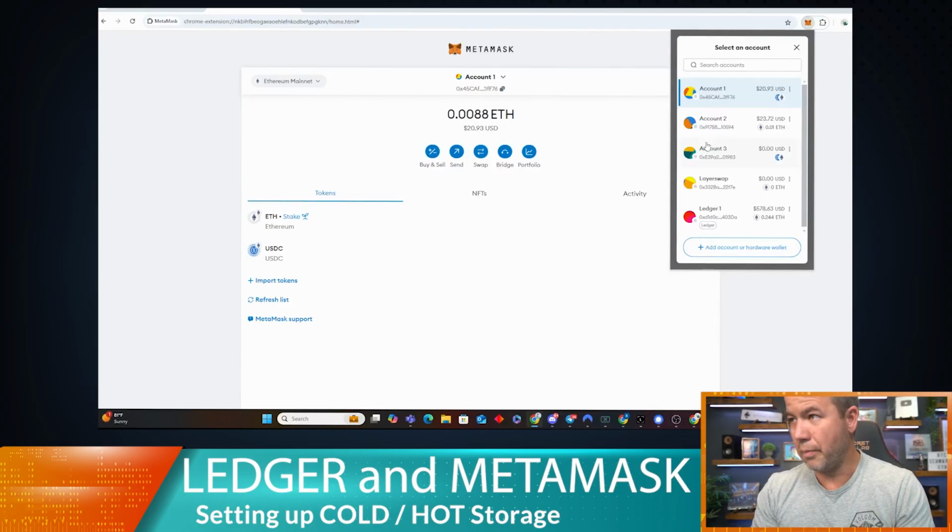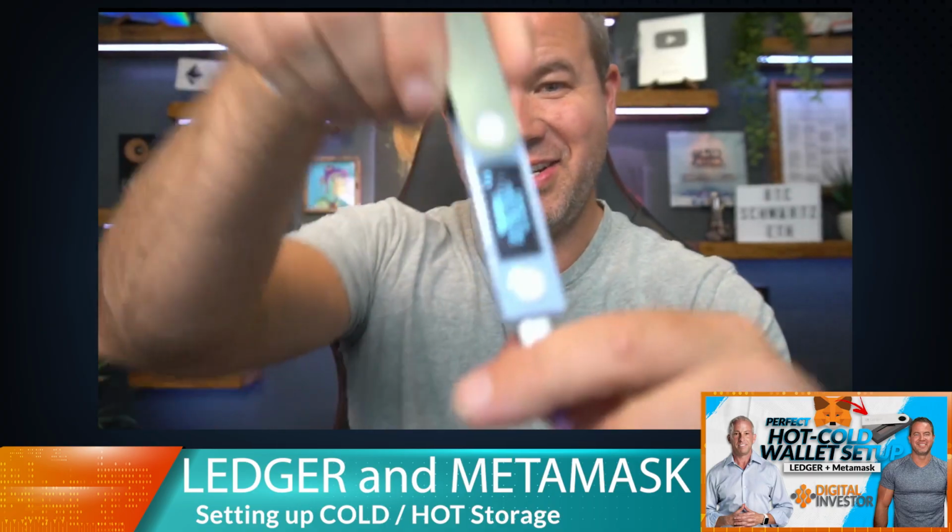So when you have your new ledger, I got the new one, it's the pastel one. It looks a little bit different than the box, but it's brand new. It says, welcome to Ledger Nano X. Press right button to continue. That's what I'm going to do. Download Ledger Live. We already did that. Use buttons to select. You kind of walk through this. Use both buttons to select. Hold both buttons at any time to go to the control center. Start Ledger Live for help during setup.